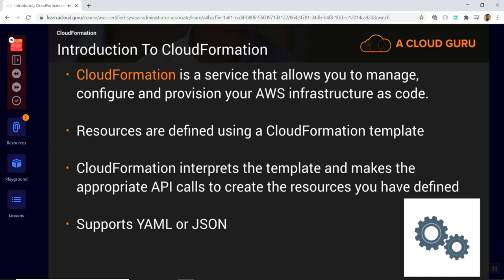CloudFormation takes that template, interprets it and makes the appropriate API calls in order to create the resources that you have defined in the template. The template supports either YAML or JSON, so you can use whichever you're comfortable with to create your CloudFormation templates.